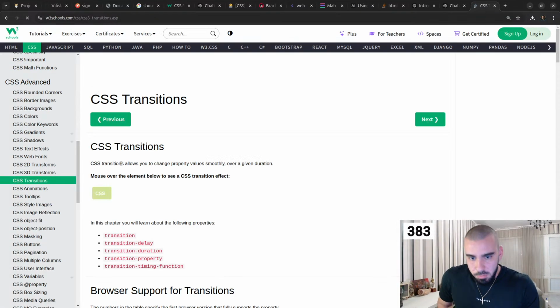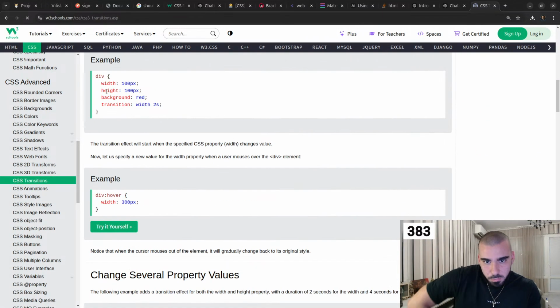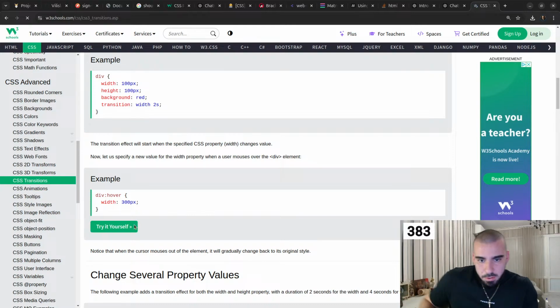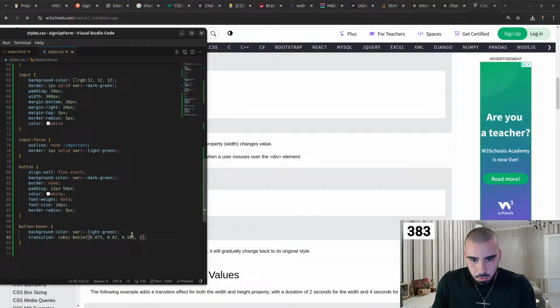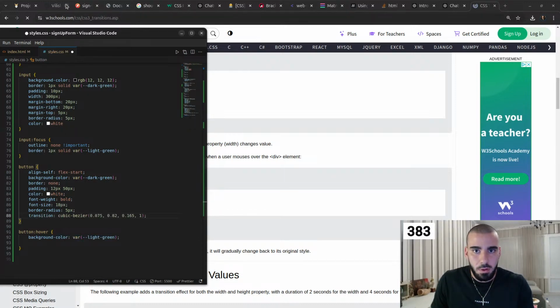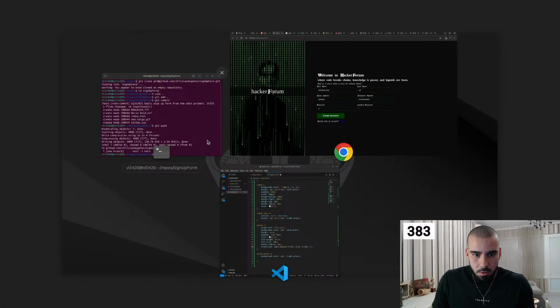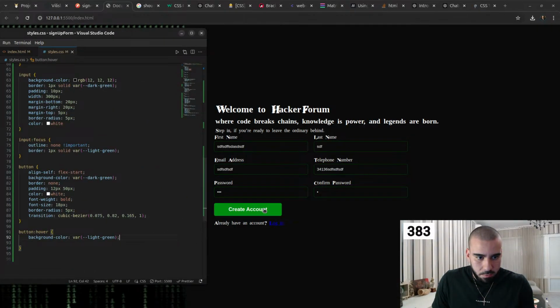Let's see how that was done. They added it to the default element, not to the hover state. So maybe you can take this out of here and do it on the button. And if we save it, no, it doesn't work.